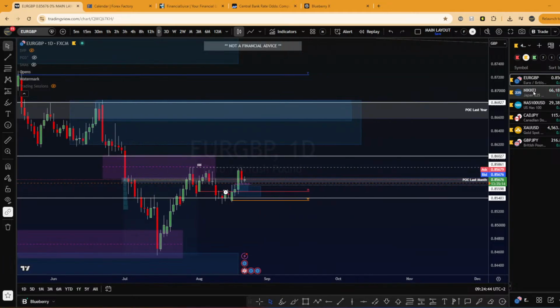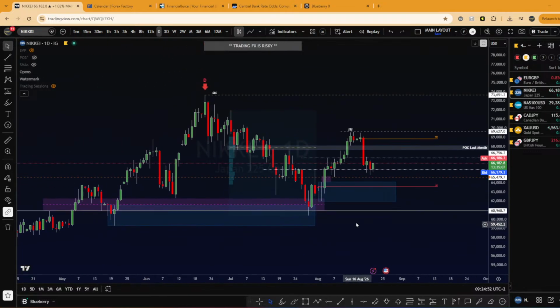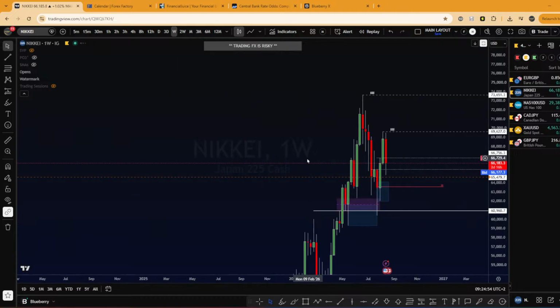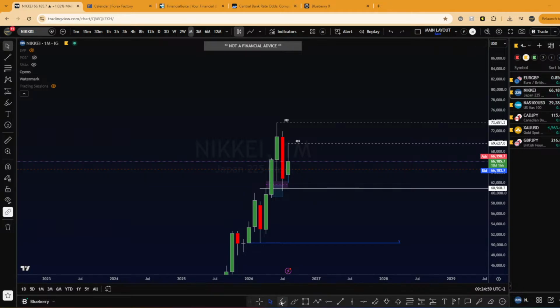I'm looking to trade Euro GBP, Nikkei. Talk about Nikkei. So Nikkei, very interesting. If we go, for example, on let's say monthly, I noticed that we already retest this level. You see how we retest and rebound off of this level. So a lot of buyers enter here. So for me, the next target will be these highs clearly. So we are still very bullish on long term.